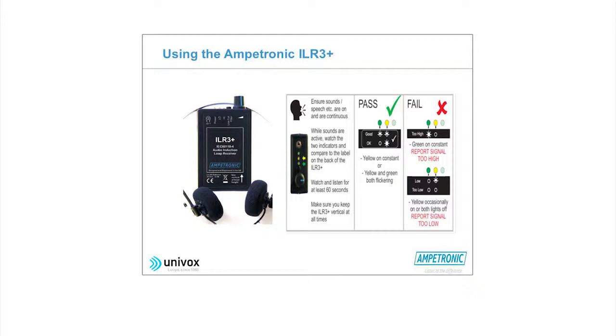So if you get an Ampetronic loop receiver, it will look like this. To switch it on, you have to plug the headphones into the headphone socket. If you don't plug the headphones in, it is not switched on. Even if you're not going to use the headphones, they have to be plugged in, I'm afraid. Once you've plugged it in, then these lights will indicate the field strength.